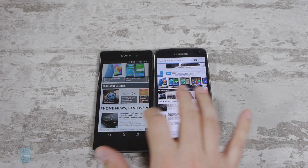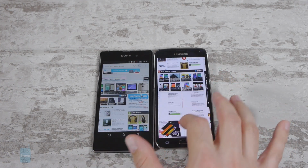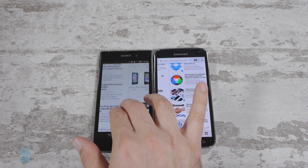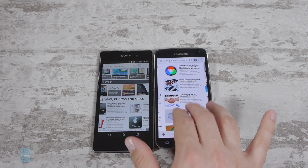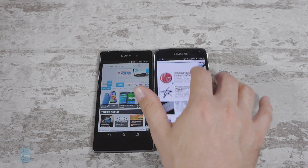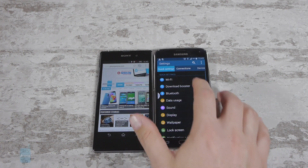As can be expected from the fast chipsets, browsing on the Z1 and the S5 is fast, smooth, and offers fluid zooming, scrolling or panning. Sony, however, uses Android KitKat's default Chrome browser, which doesn't let you sideload Adobe Flash like the Samsung browser on the S5. The handsets have multi-band LTE and 3G radios, depending on the area they're sold in, as well as a suite of other connectivity options such as Wi-Fi, Bluetooth 4.0, assisted GPS, NFC, and DLNA.